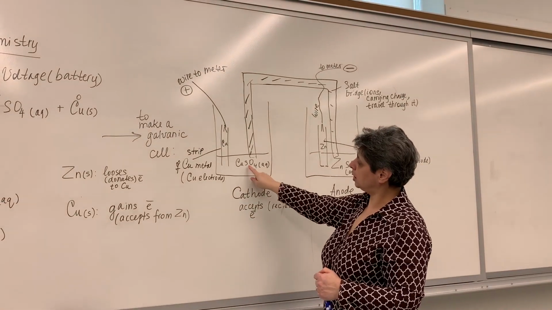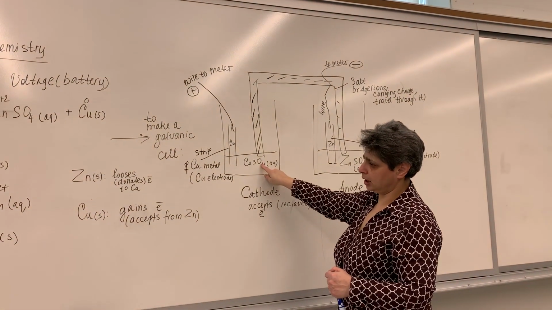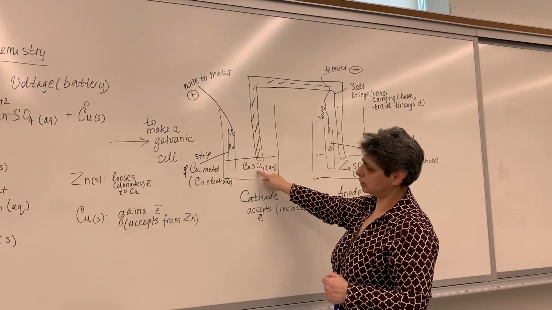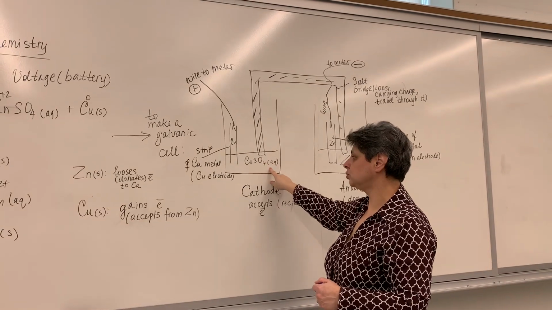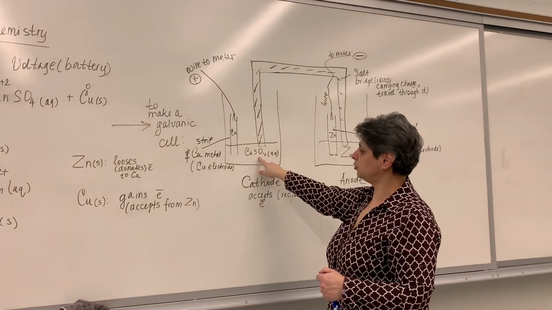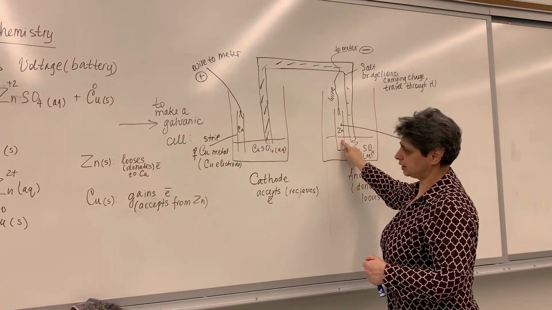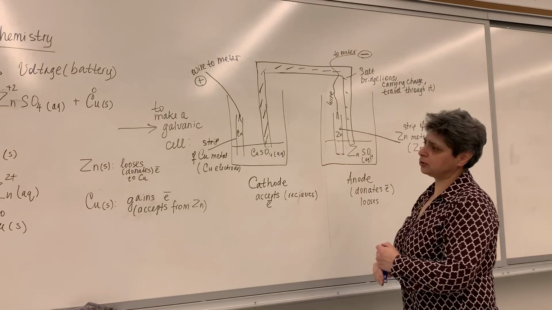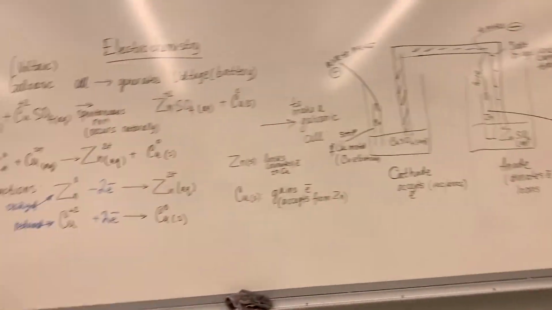And here in copper sulfate, I don't know if we're going to actually see it, but copper sulfate may lose some of its blue color, because it is going to lose copper ions, which are going to be converted into copper atoms depositing on here. So we're going to take a look at that. First, let's briefly talk about the procedure.